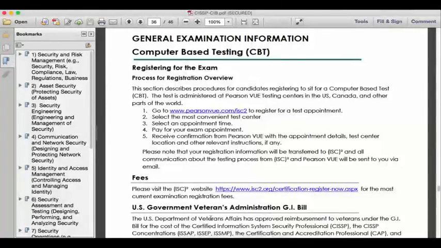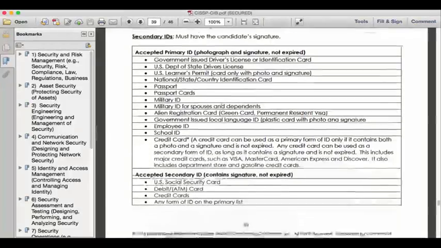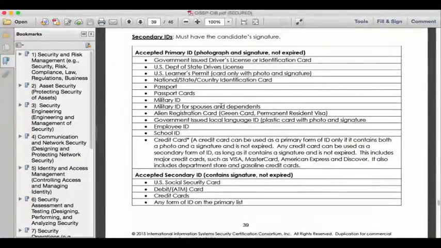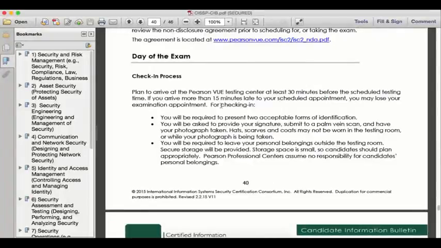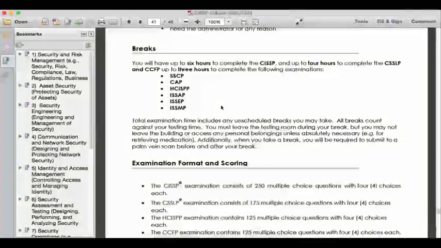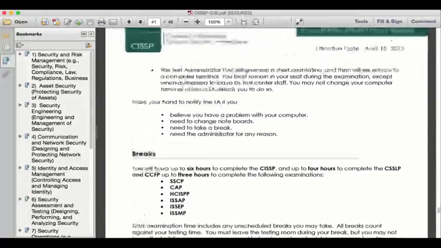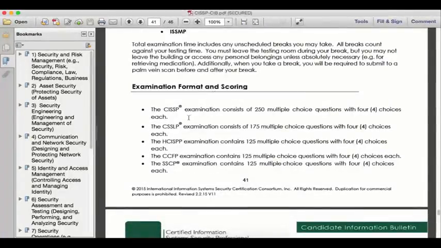Okay, so the actual exam itself. What to bring to the test centre? You're going to have to bring some proper identification. The primary list of IDs is given on here. They'll probably take almost anything which is classed as an official identification. When I did mine, they do actually take your fingerprints and your photograph as well. Probably just for their own records, of course. I wouldn't think it's going to any government agencies to keep tabs on you, but you never know.